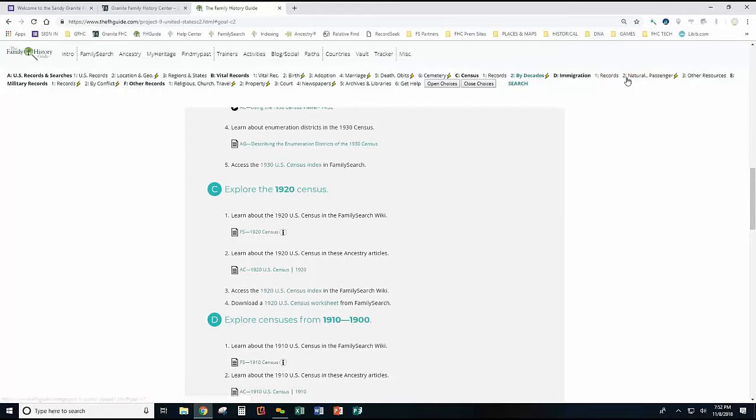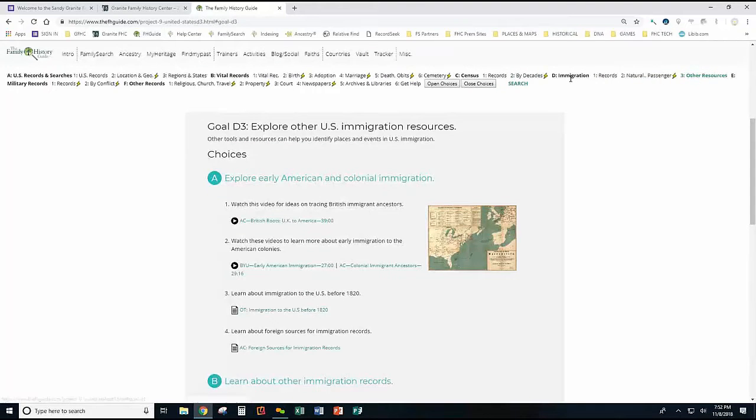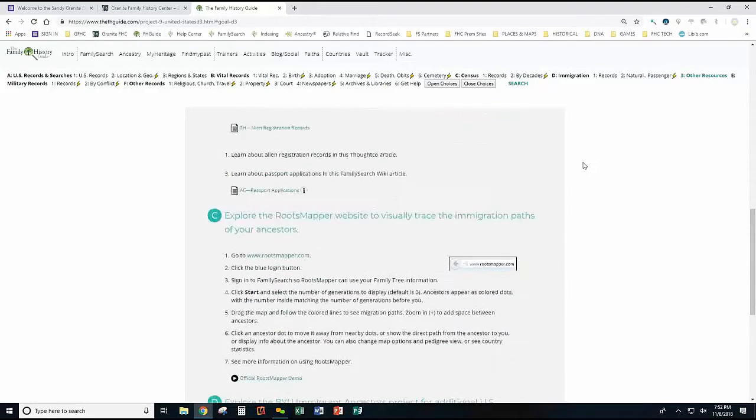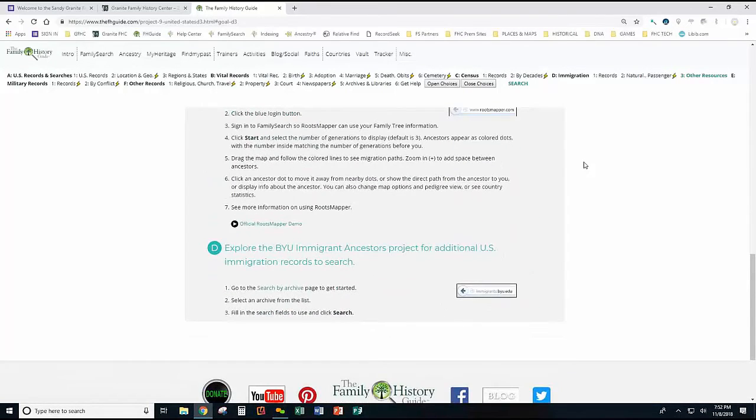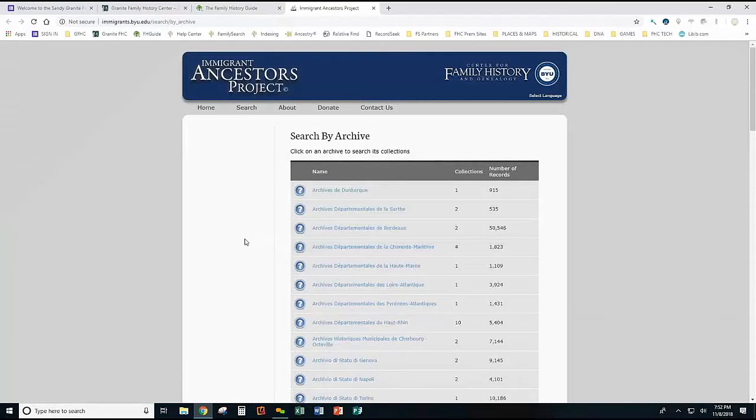Immigration, records, naturalization. I'm going to skip over to other resources because this is kind of a fun area here. D, immigration, other resources. I'm going to scroll down to choice D. The BYU Immigrant Ancestors Project has some kind of fun stuff. So we're going to go to search by archive to get started here.